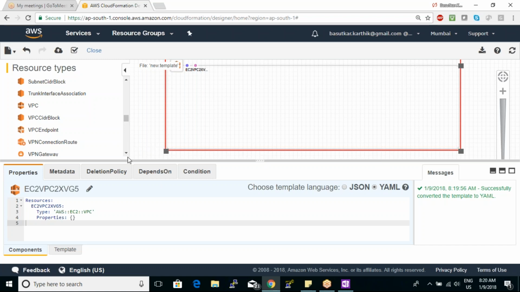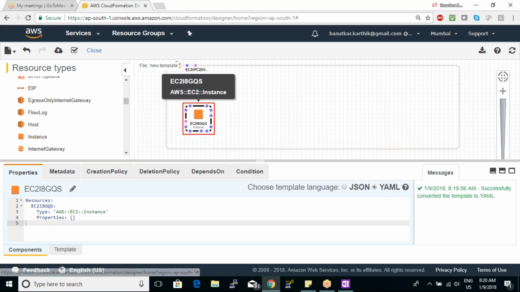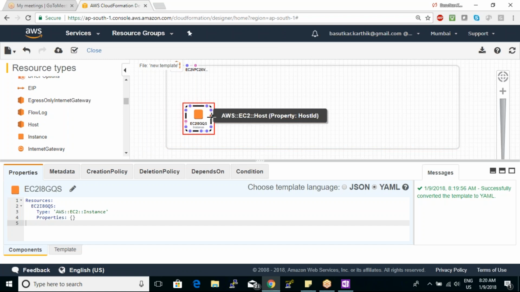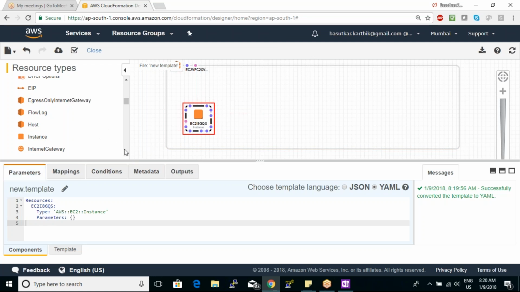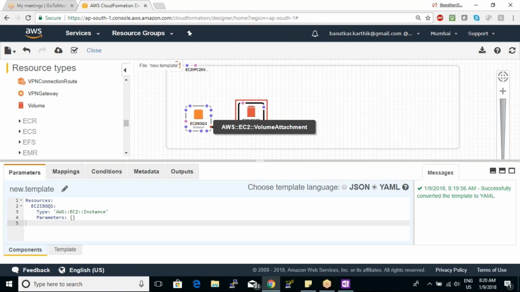And if you want to launch one instance under this, you can add one instance to this template. For instance, you require a volume, right? You can launch a volume, and you have to attach this volume to that instance.